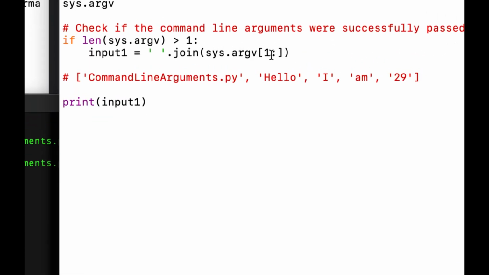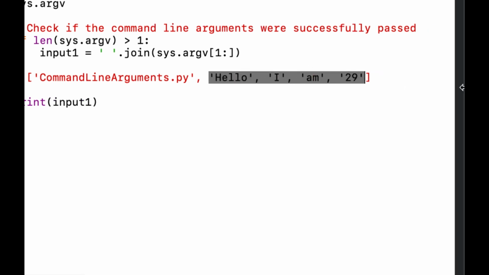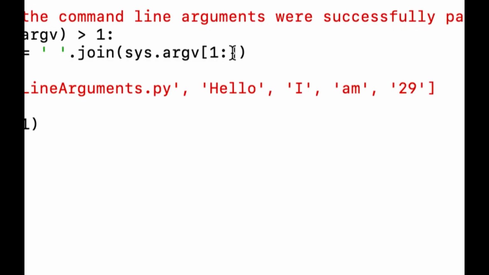Since we are starting from index 1, it will start from hello and go all the way here. It doesn't matter how much you put in, it'll be infinite, because we didn't put in another number to have a maximum value.